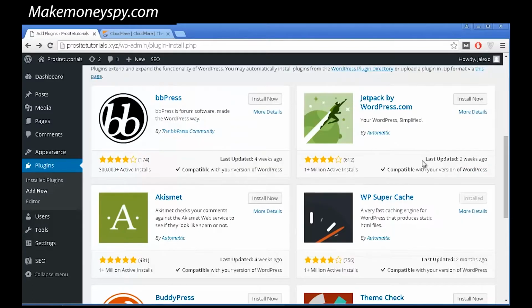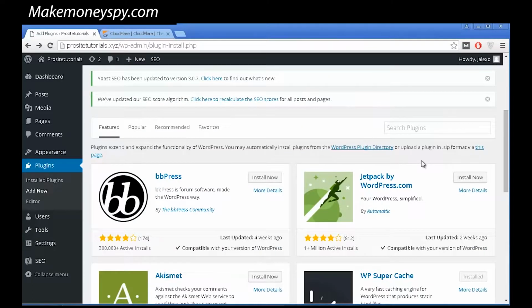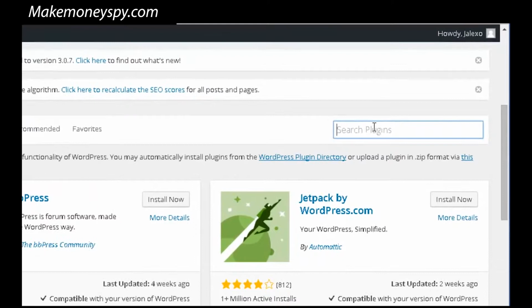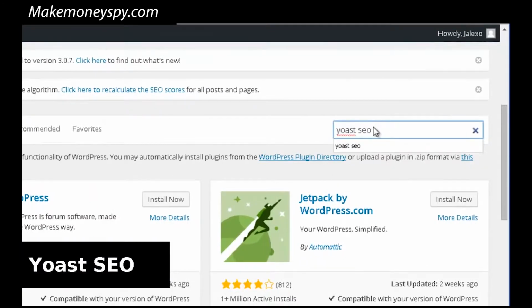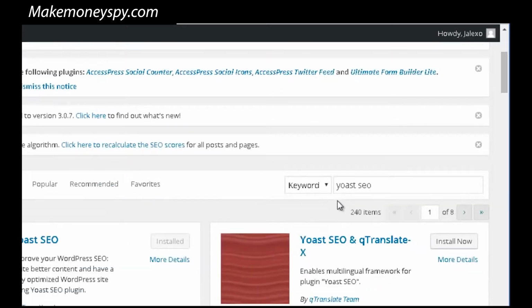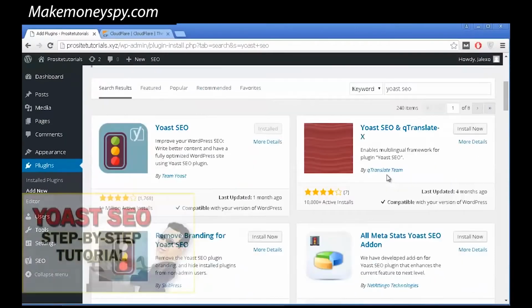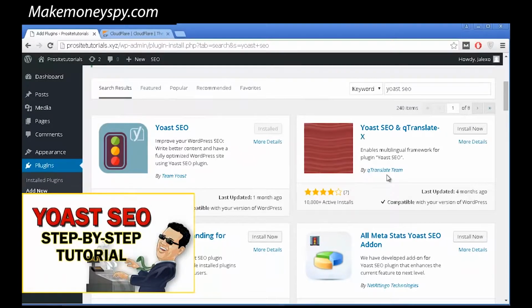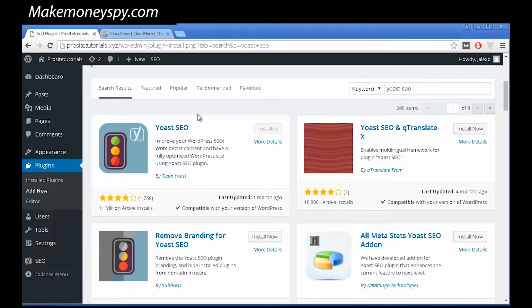The other plugin that you want to install so you can optimize your website, and this is really important, is called Yoast SEO. And this is possibly one of the best plugins out there for this. Basically, this plugin allows you to customize each page individually of your website so you can better rank those pages on Google. As you can see, I already have it installed, but if you don't have it installed, you will see the Install Now button, and you just need to press on this button and press in the next page activate so you can start using this plugin.